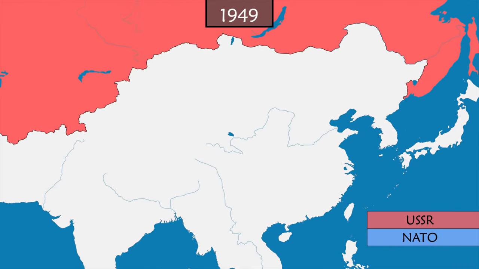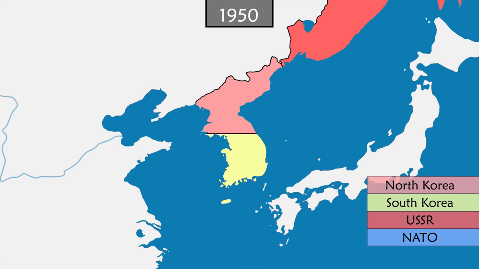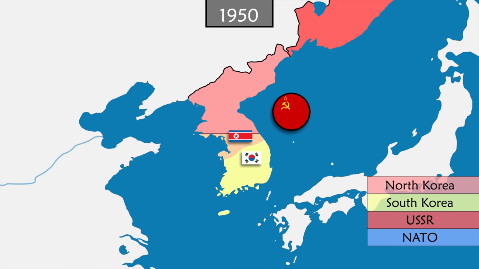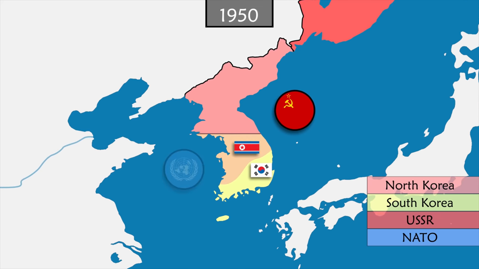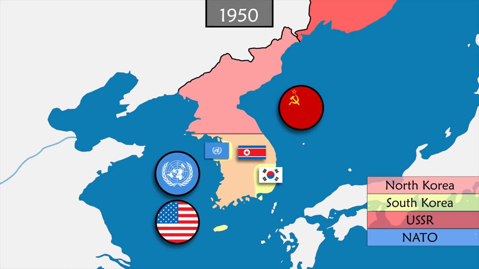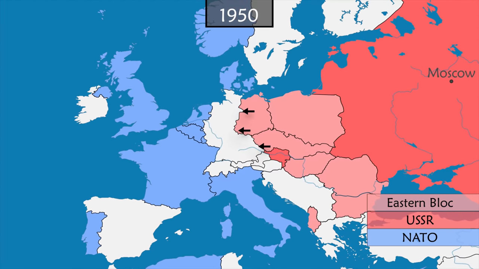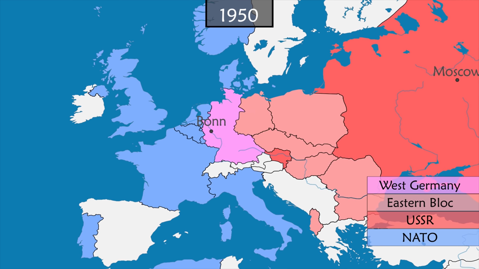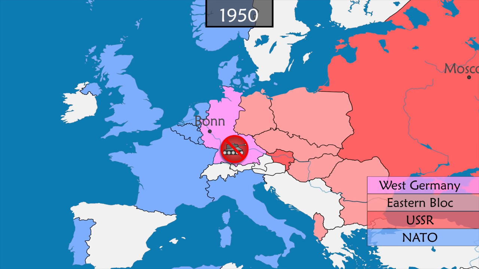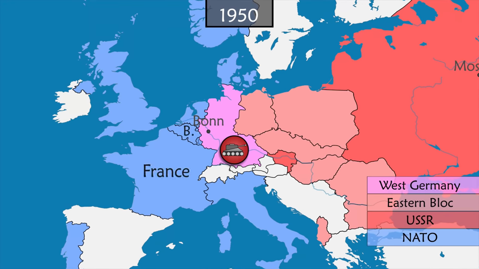In Asia, the United States and the USSR fail to reach an agreement on the status of Korea, which is divided. On June 25, 1950, the North Korean army, supported by the USSR, invades South Korea. In response, an international UN force under the command of the United States counter-attacks. The United States, heavily involved on this front, fears that the USSR will take advantage of the situation to launch a similar attack against West Germany, which is not a member of NATO and has not been allowed to re-arm since the end of World War II.